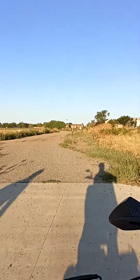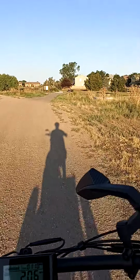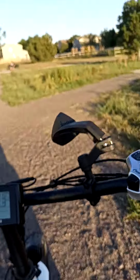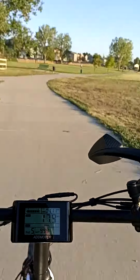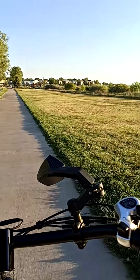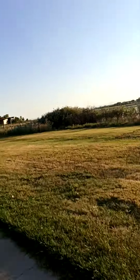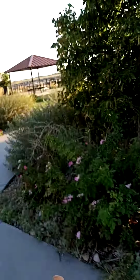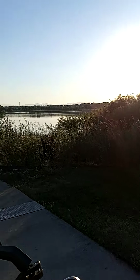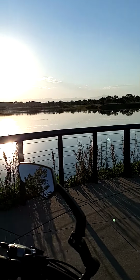How you guys doing? It's a nice night out here tonight, that's for darn sure. I couldn't go for a ride earlier today because of heat advisories. So I'm glad I got a chance to come out tonight. But this is just a little bit of a glimpse of what I've been doing today and tonight. And it's a gorgeous night out here, being able to watch the sunset, out here at the lake, going for a nice little ride.